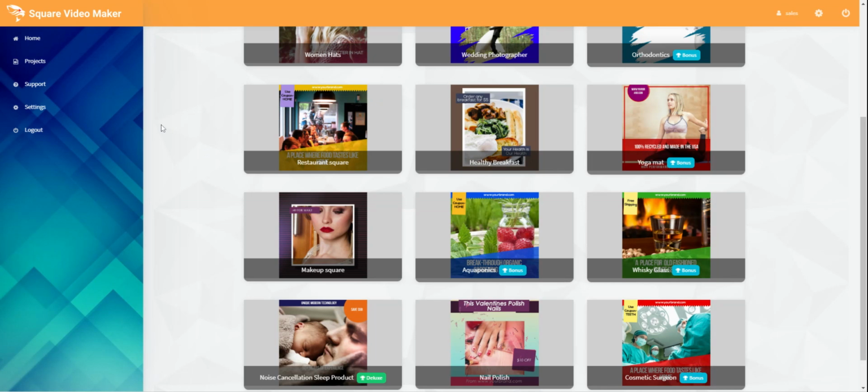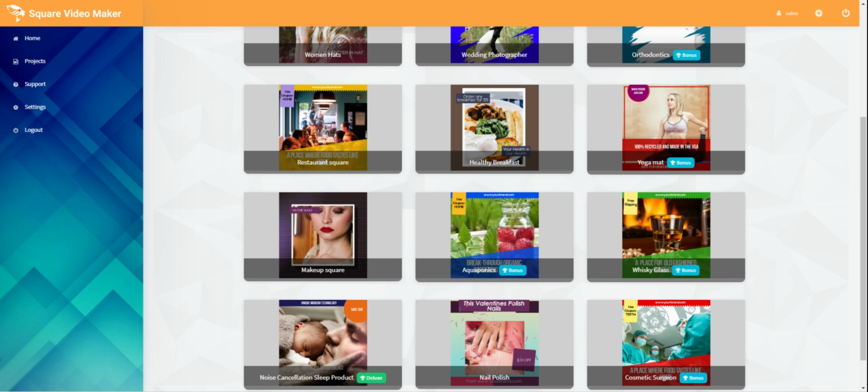You can hover over which template you like and it starts playing, and you can see different effects that each video has. Like the video ad maker, you're just going to be looking for what kind of effects and transitions you like for these templates, because everything else can be customized.